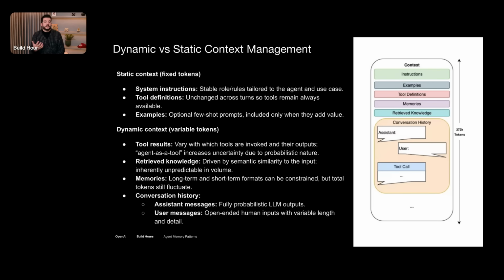And then to better understand the solution and the techniques, we can go over what is fixed in our context and what is dynamic and variable. Here you see different types of components. Usually system instructions, tool definitions, and examples, unless you're doing a RAG approach, are mostly static in the context. What is dynamic is tool results, retrieved knowledge, memories, and conversation history. These are nice examples of dynamic and static context and tokens. You have control over dynamic tokens, and you can apply different techniques to control them efficiently.